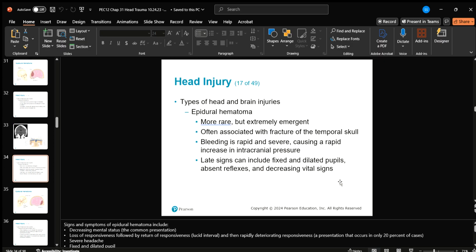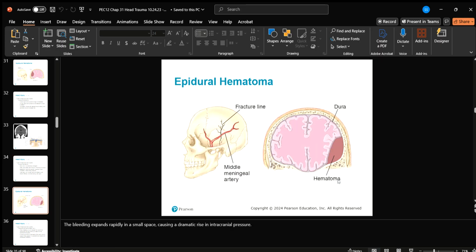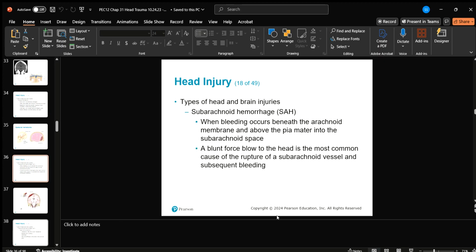You guys don't mind? All right, more types of brain injuries. Epidural hematoma is where? Where's the bleeding? Above the dura mater. Excellent. Okay. So epidural hematomas. All right. So here it's above the dura. This is the bleeding that's happening. Subarachnoid, we talked about this, below the arachnoid. Okay, this is bleeding that occurs beneath the arachnoid membrane.